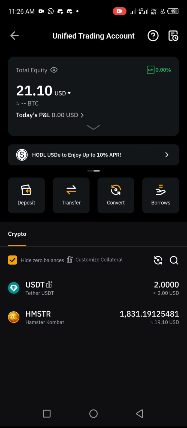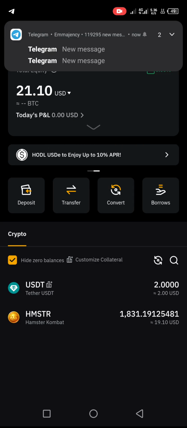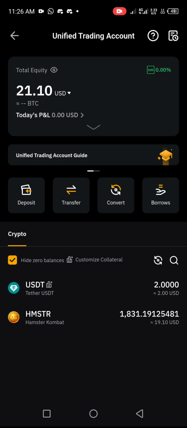Approximately, this is not the listing price. This one that you are seeing, 19.10 USD, is just the pre-sale, pre-market sale. Hamster Combat has not dropped any listing price for its token. We are still waiting for them to drop it on the 26th. So this is how to find your Hamster token in your Bybit account, for those that connected with their Bybit exchange.